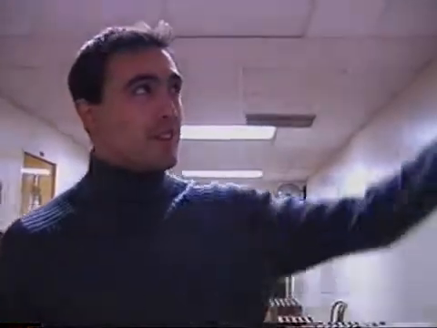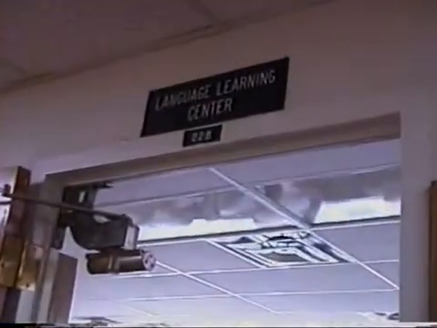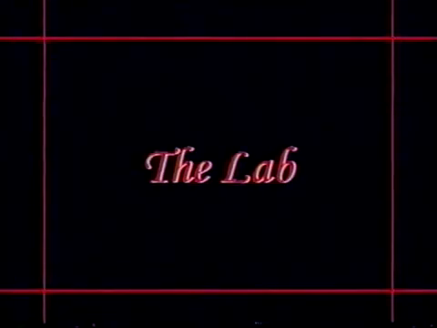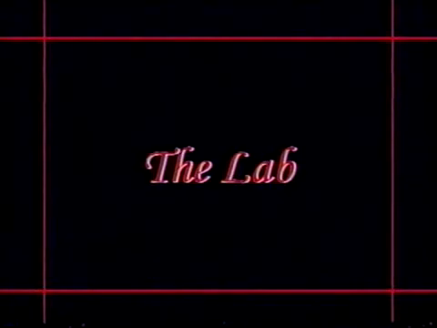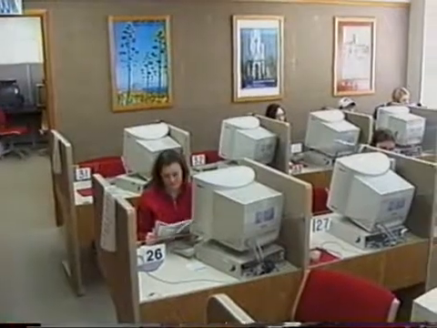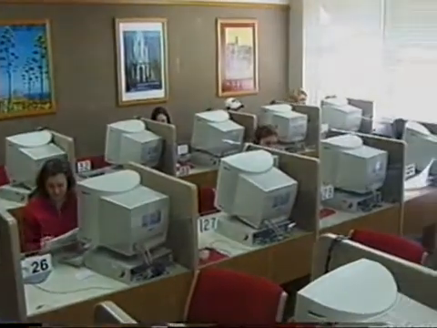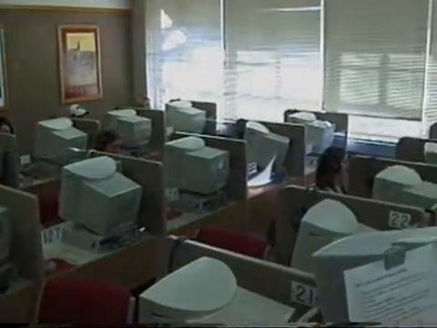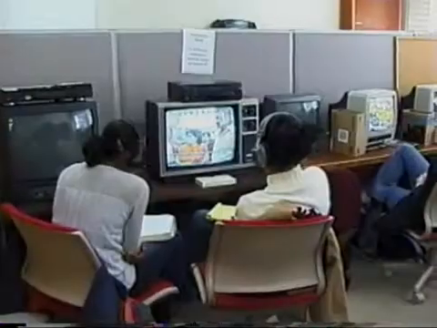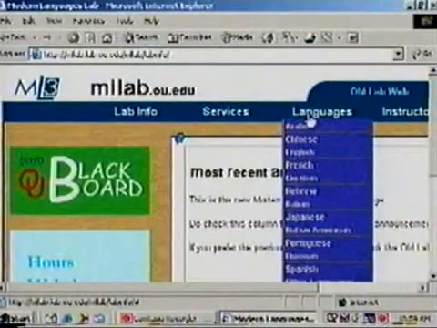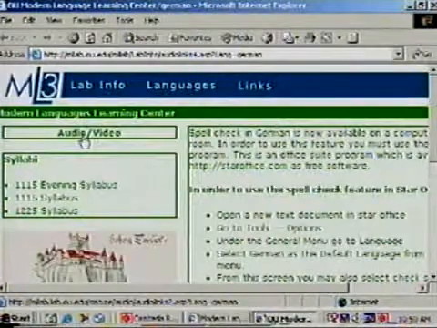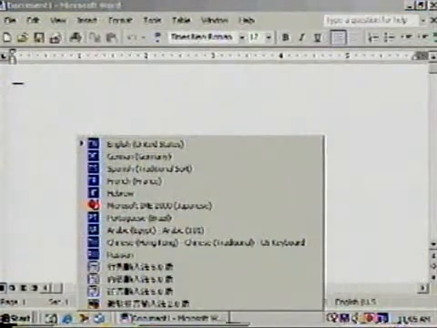And since you're taking a language class, you are probably required to spend some time in the language lab, which is situated in Kaufman Hall, room 228. Here you will be able to access the listening comprehension components of your lab manual and do a number of activities in your foreign language. These language activities include watching videos, accessing websites, radio stations, and writing compositions in your foreign language.